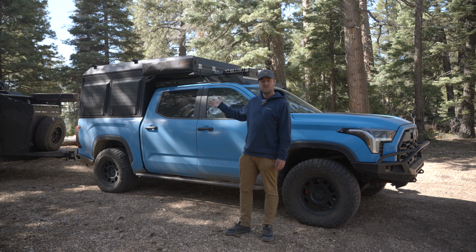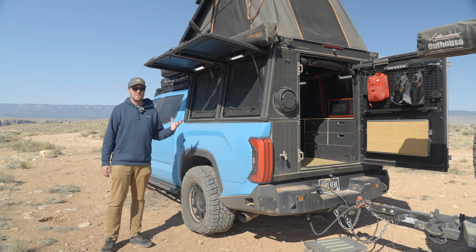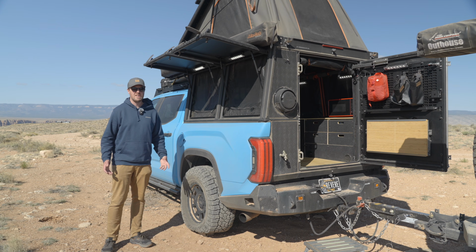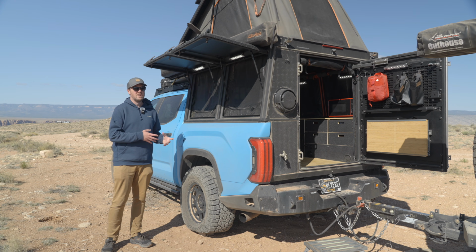It's more difficult getting under trees with this huge thing on the back of the truck, or I could be out here in a smaller, more nimble SUV. Most truck bed campers also mean losing your truck bed, or at least the utility of a truck bed. So if you use your truck to do truck things and haul stuff in the bed, then a trailer's probably the choice for you.